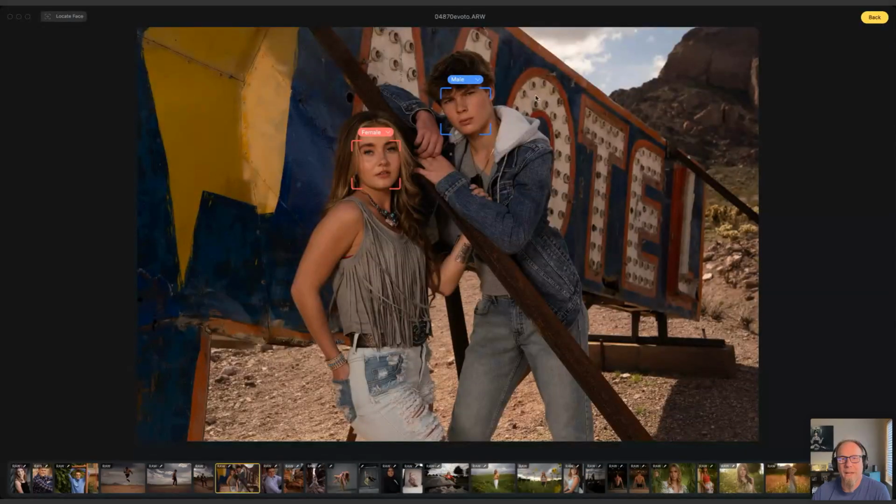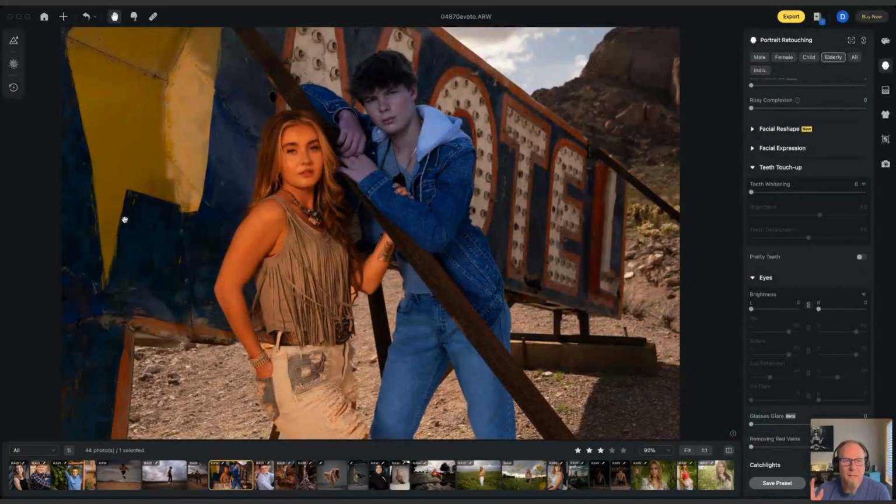So you can identify. If it doesn't identify, I could say, I want this to be an elderly person. So you can go back and do that. I don't even have any family pictures at my disposal right now to do it, but download it, play around with it. That's the best advice I can have if you're a family photographer. But you can go in and tweak some of that up here.